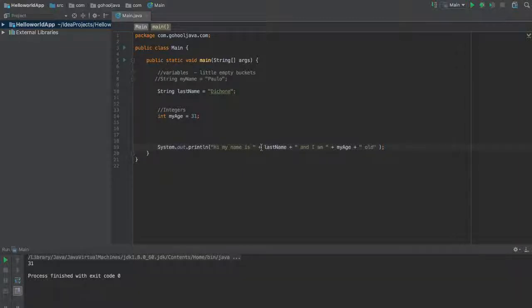And then I say plus, so I'm concatenating, which means I'm taking this piece of code here, which is Deshawn, and it's going to appear here. And then I close it because I'm adding another string here. And I am, and then I add another plus again. Again, I'm gluing together my age. I put my age, and I say plus again, and then I put old. So if I save this and run, you should see here, hi, my name is Deshawn, and I am 31 years. I am 31, I should say here, years, if I can spell correctly, years old.